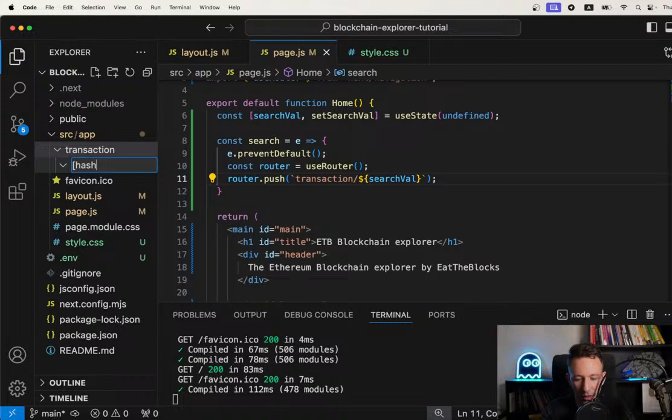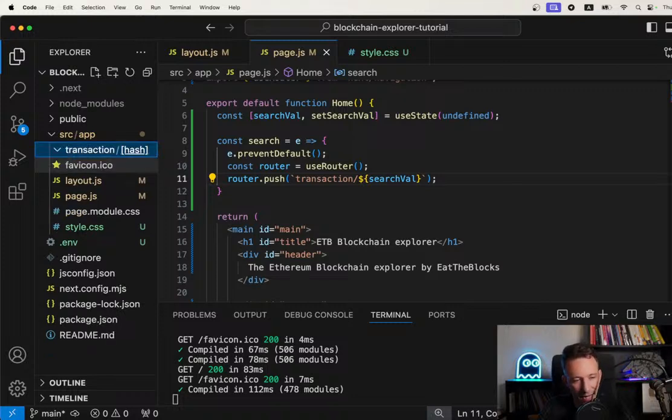So between square brackets, we're going to have this subfolder. It looks ugly in terms of a folder name, but that's how we do it in Next.js if we want a dynamic route. This route means that transaction is the beginning of our path, and the dynamic element is the hash that we have after.